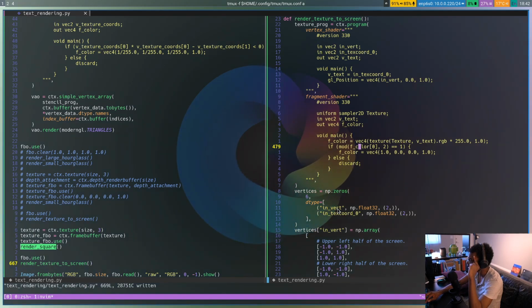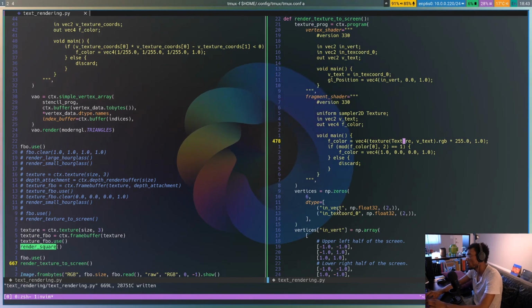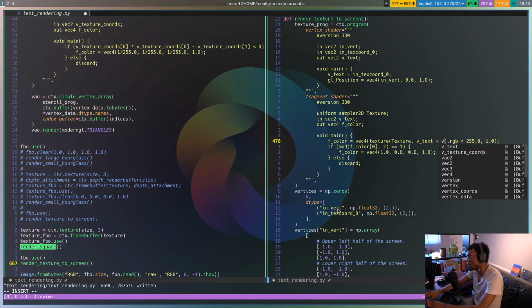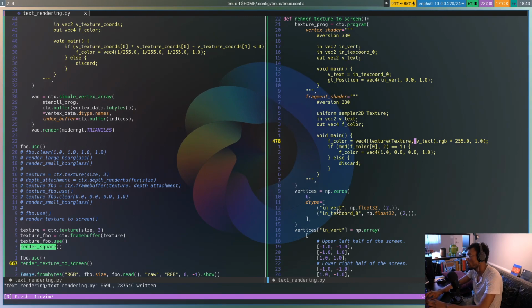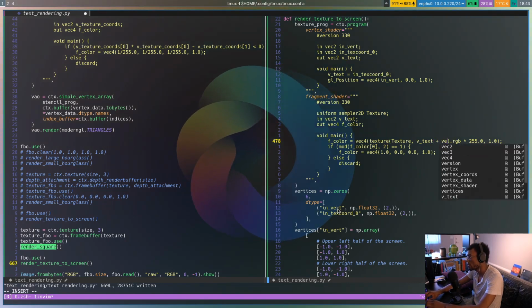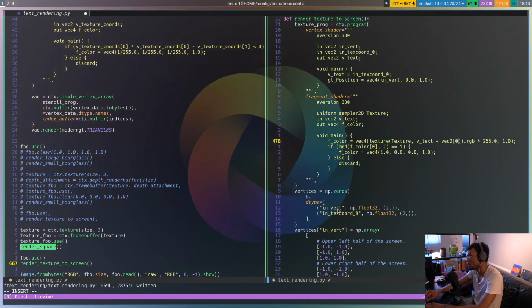If the mod of the color mod 2 equals 1. Why would it even matter if this was translated?